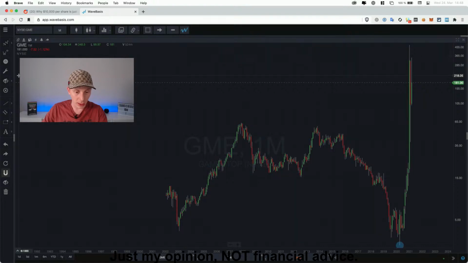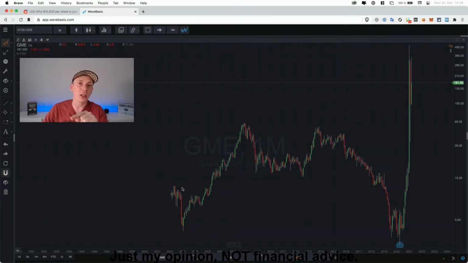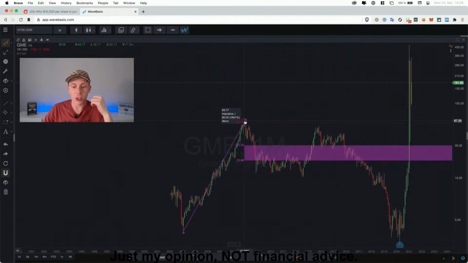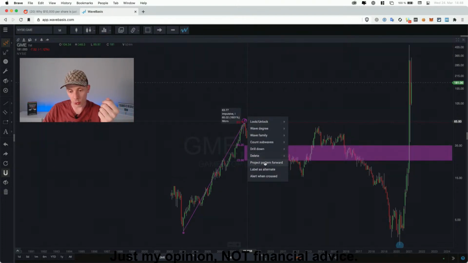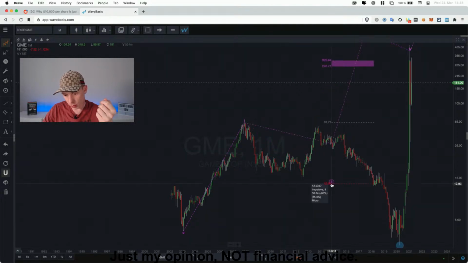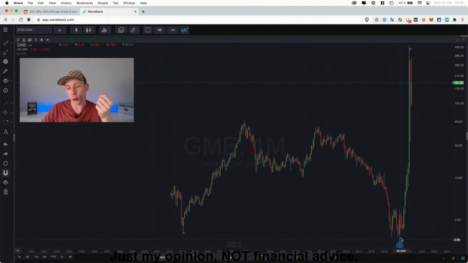I'm going to remove that. We're going to manually label it as well as we can. It's a little bit tricky because there are a few violations that we run into when we label it like this. If we start our wave 1 here and say this is our wave 1, I'm going to press escape, then we see the prediction for wave 2 would be to go down here. It actually held for some time, but then eventually we had this whole movement down here, which makes it tricky. Wave 2 would actually be down here, and that's the first rule violation we would have to make, because wave 2 retraces further than wave 0 or wave 1.